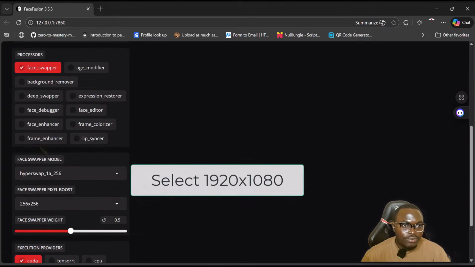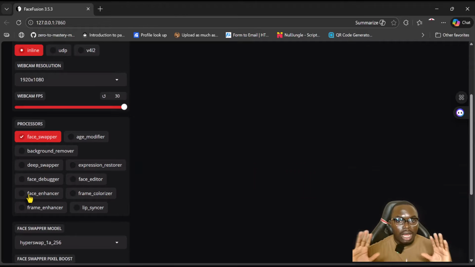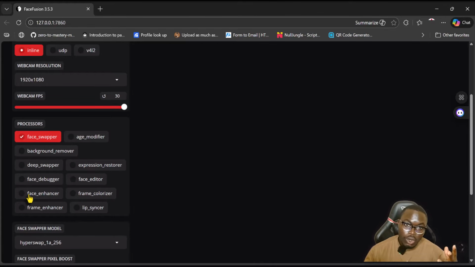And then scroll down. If you want to use the face enhancer, you click on face enhancer. I would not advise face enhancer if your graphics is not very high. Okay, if the graphics of your laptop is not very high, I mean the dedicated graphics is not very high, face enhancer is not for live call session. You can use it to do video and images swap, but in a live call session, nah, I wouldn't do that. But if your graphics can carry it, go ahead and do it. Okay, but I have a low graphics laptop, and this is an educational video, so let's skip the face enhancer. But if you can do it.